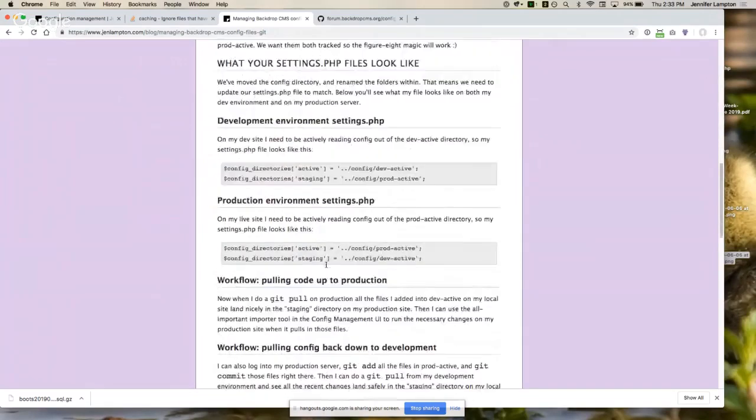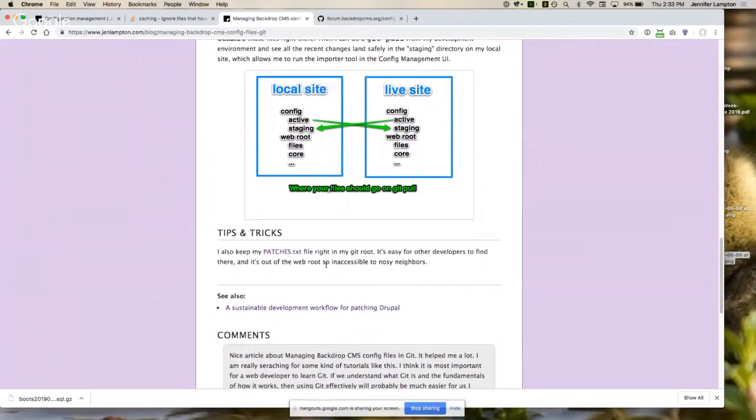When I do a git pull, this is what I call the figure 8 method. I'll SSH into my live server and do a git pull, and it'll pull the contents of dev active and prod active over. Because each site uses the opposite one for staging and active, it'll switch them. So I can make a change on production, pull, config sync, change on local, pull, config sync, and it just moves all of the files around exactly where they need to be.